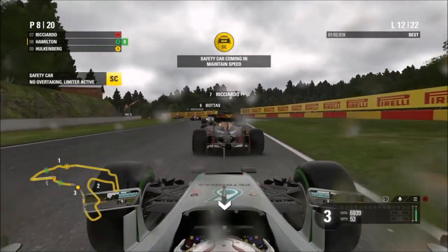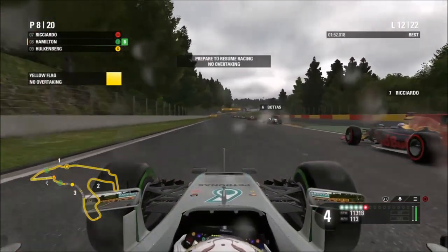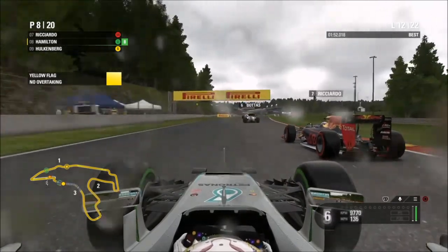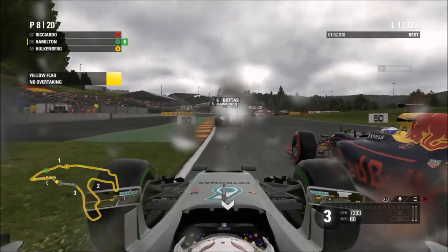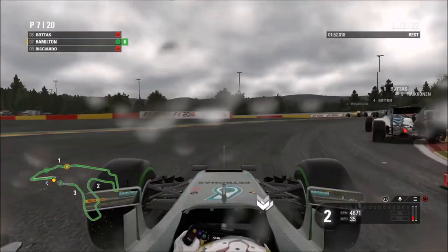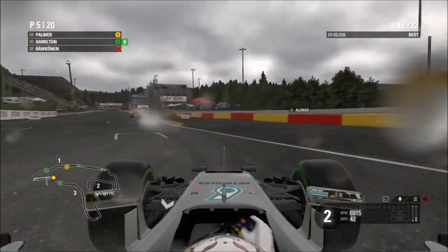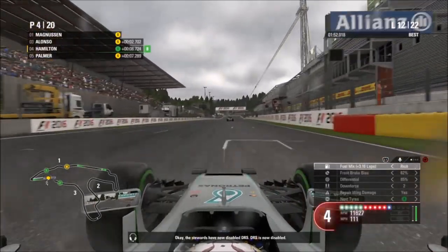As we go for the restart the following lap, it's absolutely pouring down, so much so that on the restart, those on slicks just can't have the confidence to put it down. Whereas I can, I'm just waiting for the safety car line to appear so I can go racing again. So it's very close there. I could have gone here, but I was just taking my time to make sure I safely passed the safety car. Now cars are steaming into the pits as we manage to go back green.